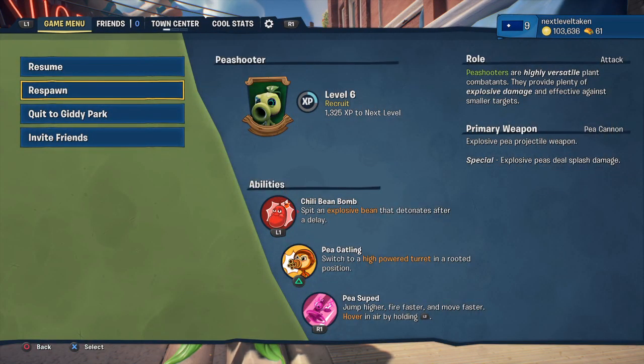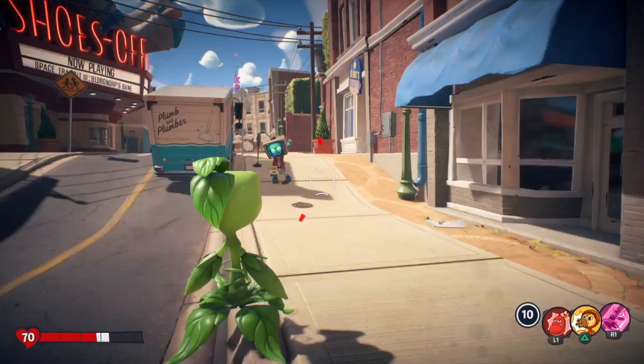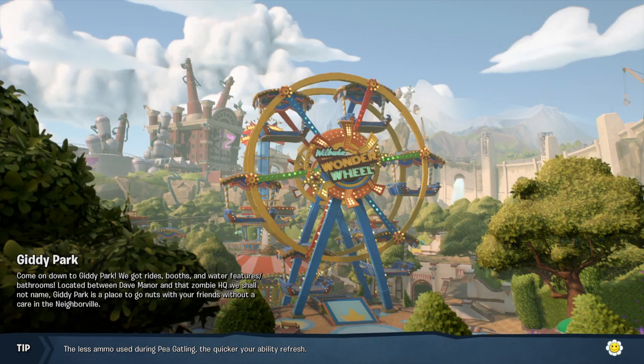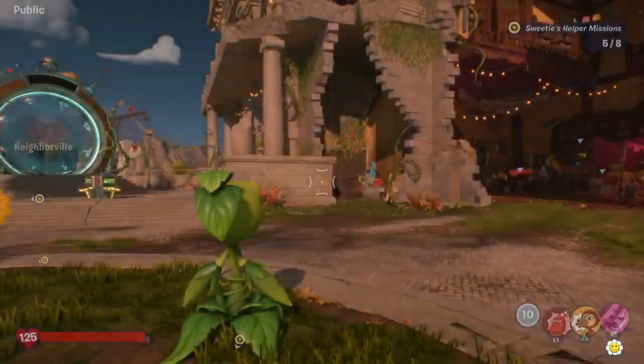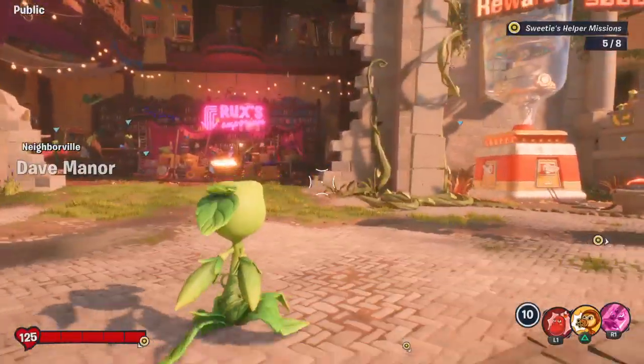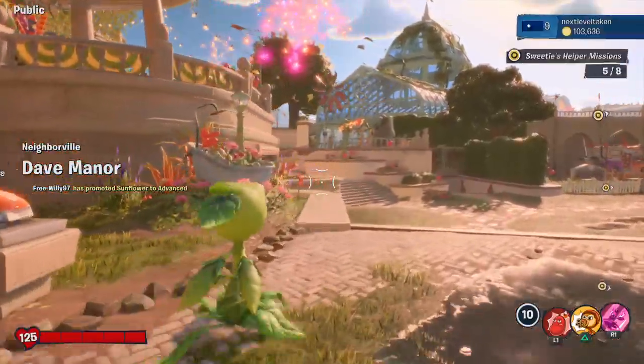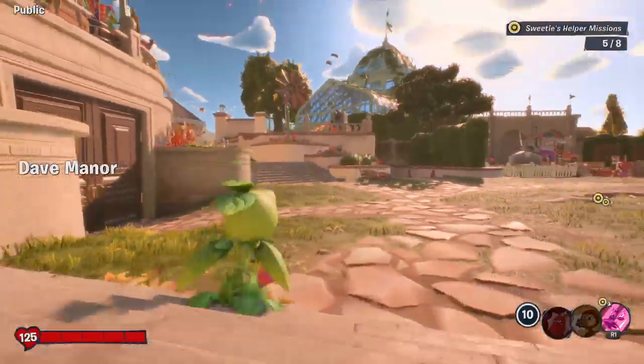Alright, I want to quit to Giddy Park real quick. I'll help you later, Major Sweetie, I promise. I need some practice anyway before I try to go up against a hard boss. Maybe if I can get a friend to buy this and do some co-op. Sweetie's helper mission, spy letter. Free Willy is promoted.